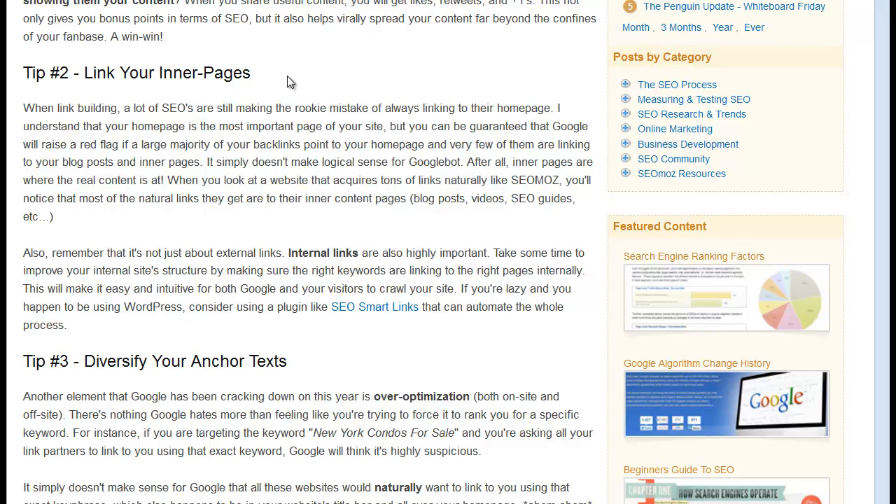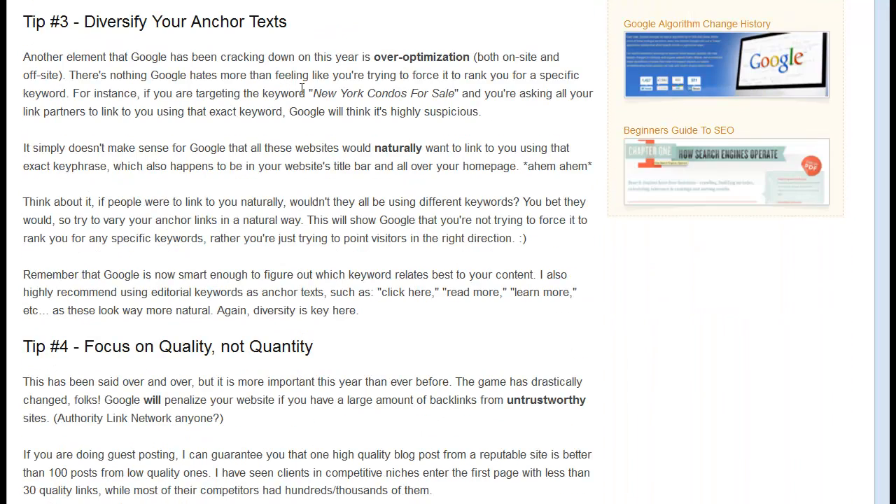I have a site that has about seventy percent of incoming links going to one internal URL, and that URL ranks and drives the majority of revenue — my site didn't have a problem. But I do have all the other inner pages linked as well as the home page, and I use dramatically diverse anchor text. So don't just link your home page — link your internal pages and diversify your anchor text. If your site's about blue widgets, not all your anchors should say 'blue widgets.' Some should say 'blue,' some 'widgets,' some 'click here,' some 'yellow widgets,' 'red widgets,' 'small widgets' — there's a wide array of options.